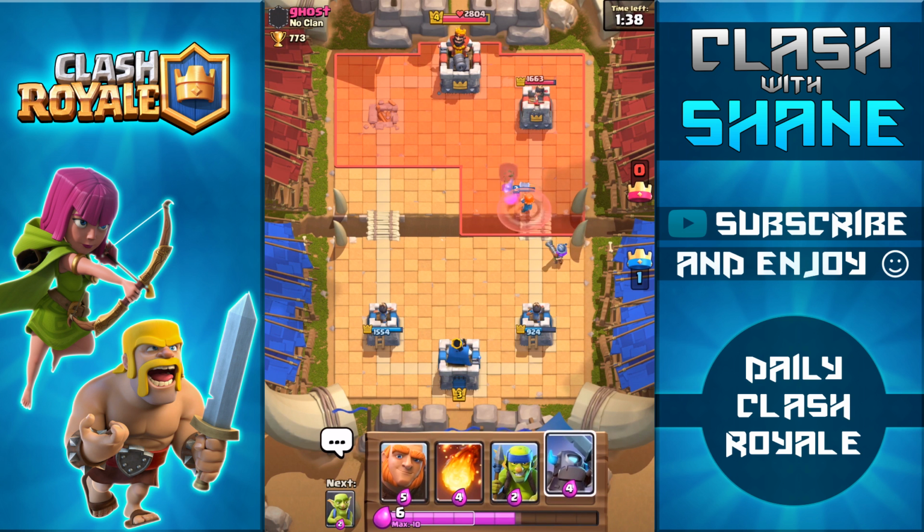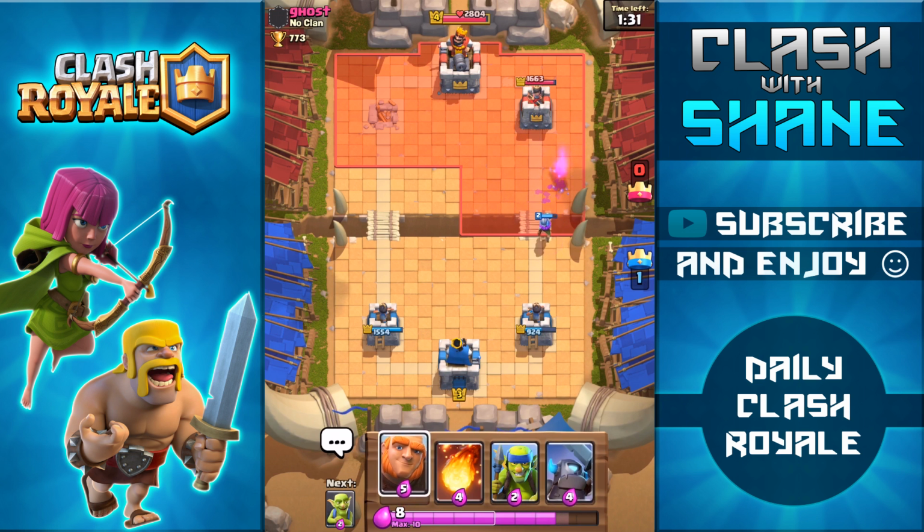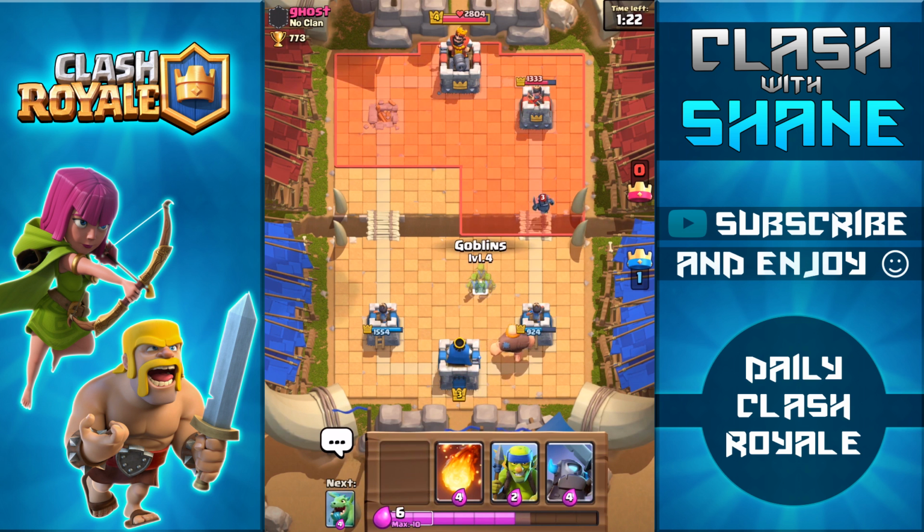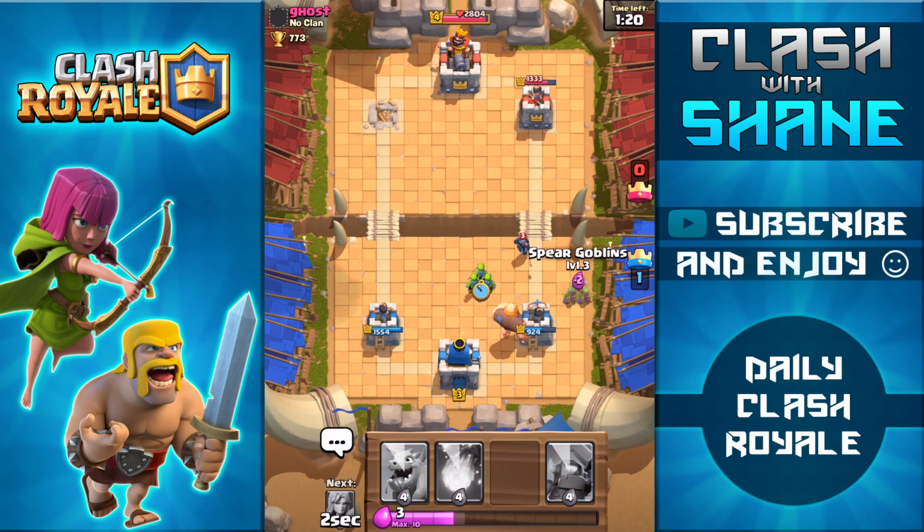But right here, we got a decent counter push going on. We're not going to send any more troops in there. We don't want to overextend. The Witch dying right there. Let's go ahead and start setting up another push here on the right hand side with this giant way in the back. Musketeer going to get a couple hits on the tower, doing some work for me. And then we're going to go ahead and use these goblins as well as these spear goblins.